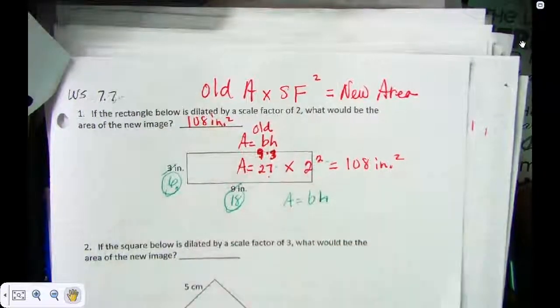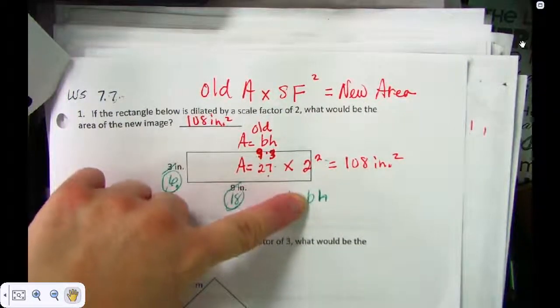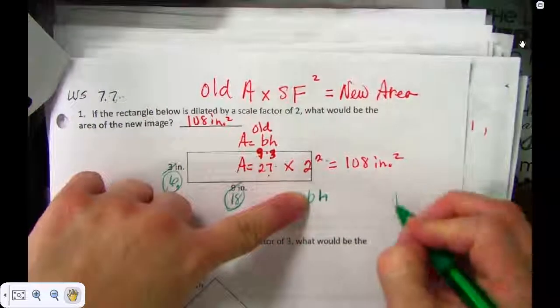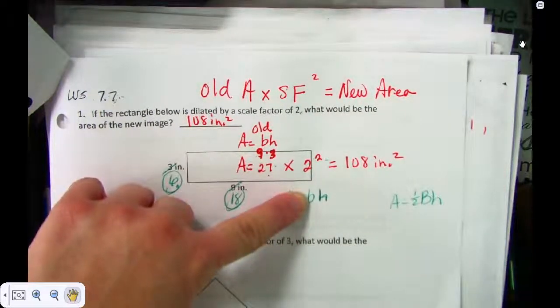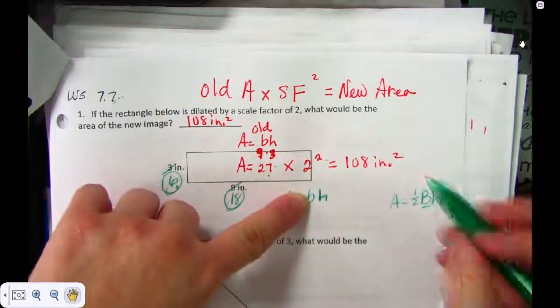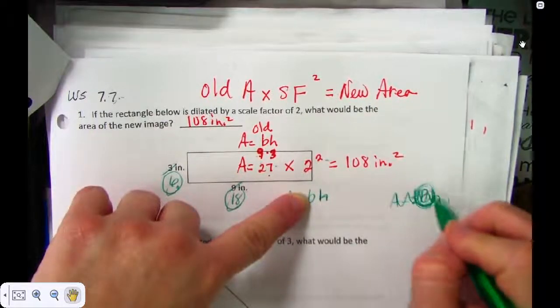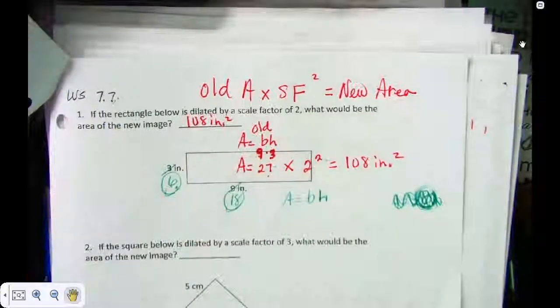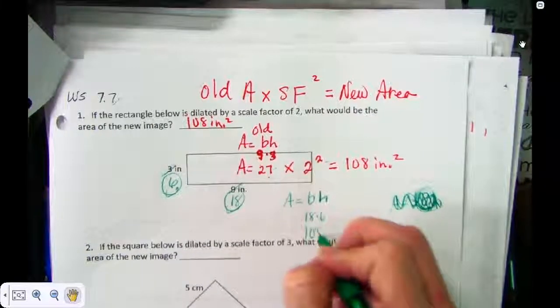And guys, I noticed on the algebra thing yesterday, somebody wrote a capital B on the area of a triangle. You went 1/2 capital B H. Capital B means area of the base. That's what you're using. It's going to be a 3D object when you have a capital B. Okay, so then 18 times 6 is 108 also.